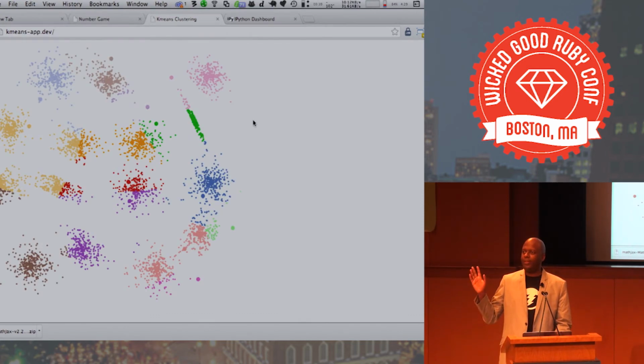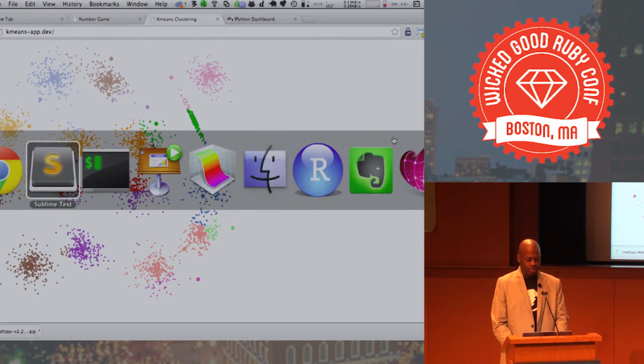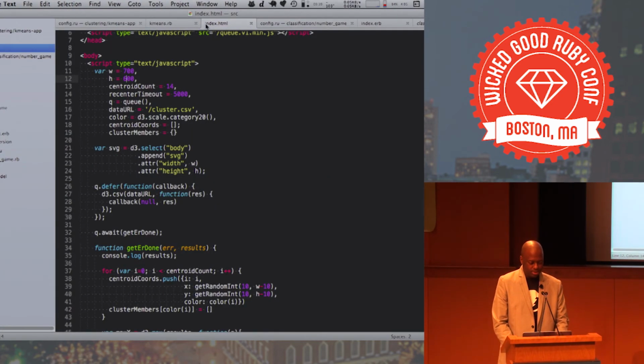Anyone here use D3? You should take a look at it. There's not much code here to actually draw this. And I draw it in a very stateful way. I don't say that this pixel is here. Let me show you my coordinates. This is the neat part. My coordinates, let's see, this is a clustering exercise.